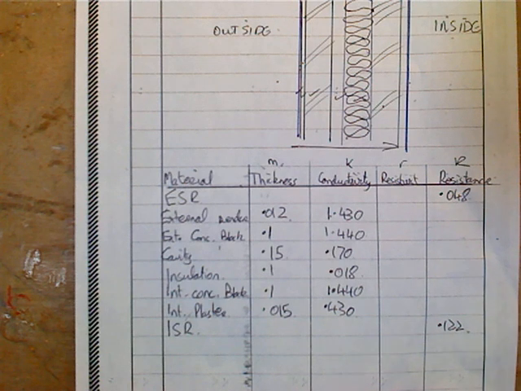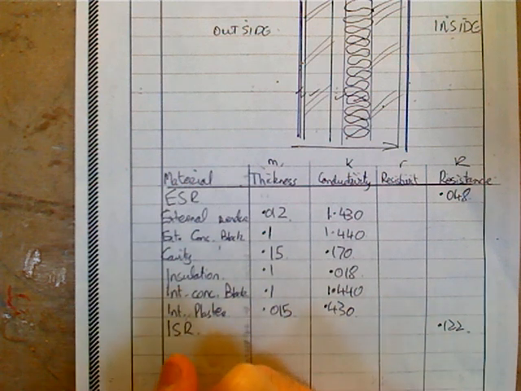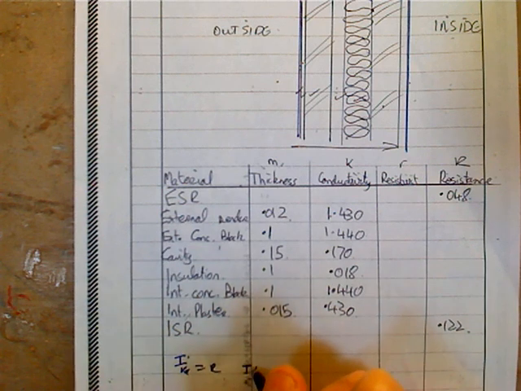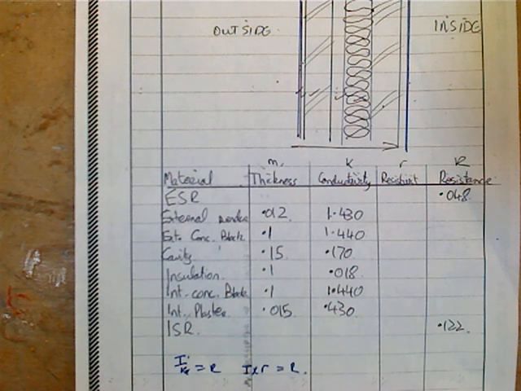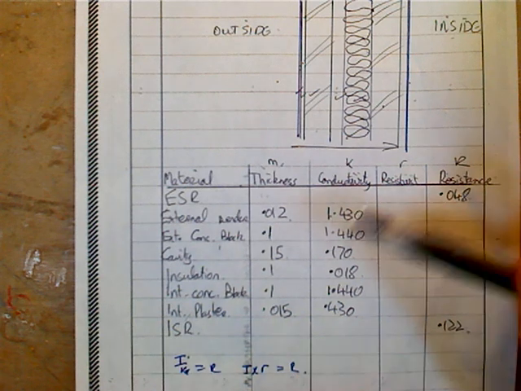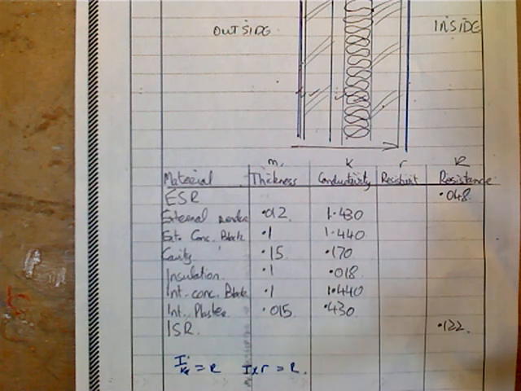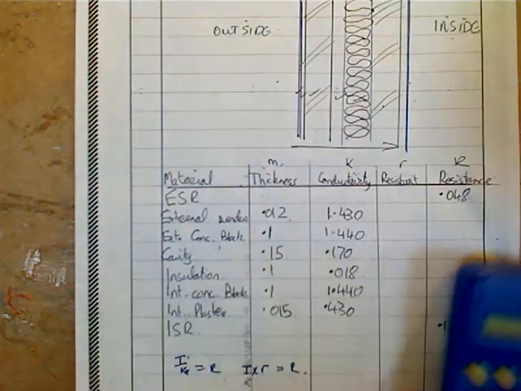Now, how do we get our resistance values in here? Very simply. The formula is as follows. T over K equals R if you are given the K value, and it's T over small r equals large R if you're given this small r value. You need both of them because sometimes we can give you both in the question. In this scenario, we just happen to be given the conductivity, but it's worth noting that information. Is that all right? Now, we'll take our calculator to do these.